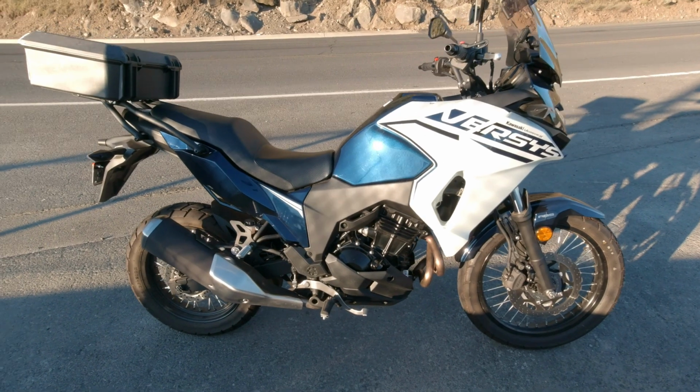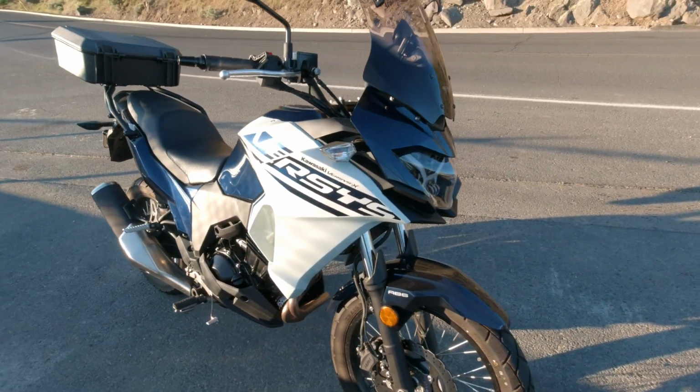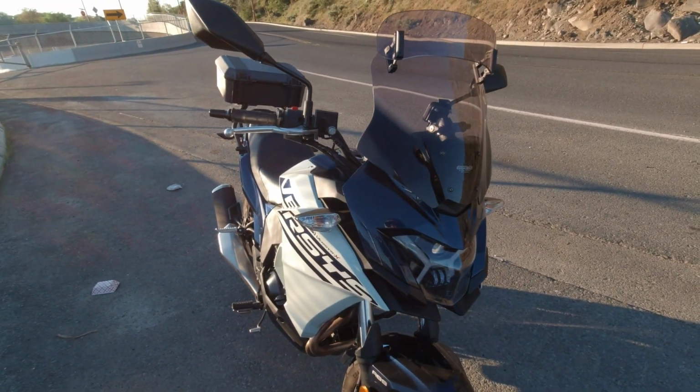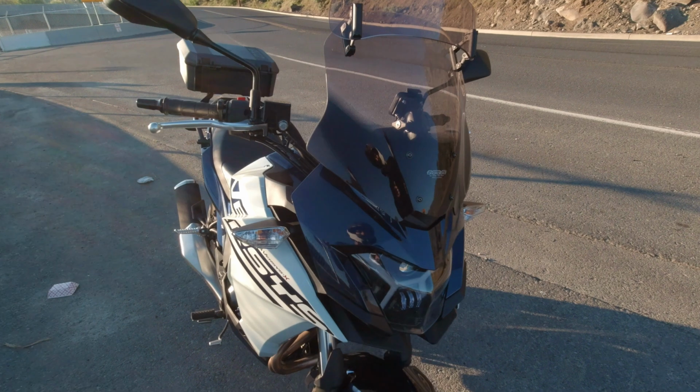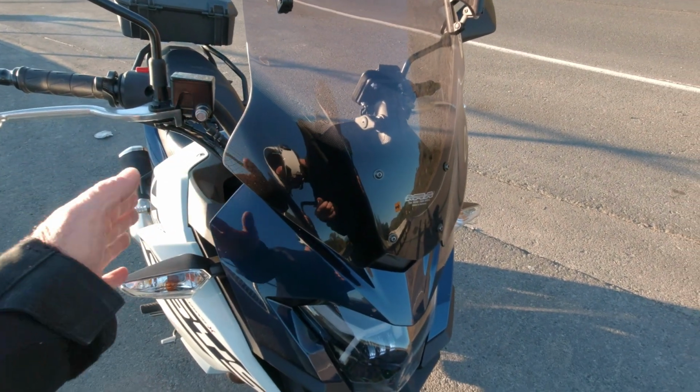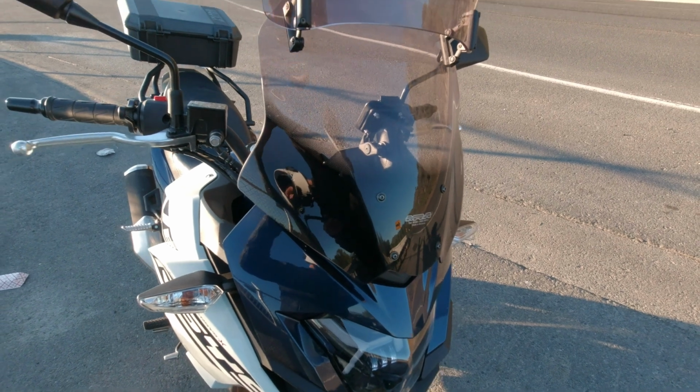So let's start with the bike, and what I've done with it so far. I think I mentioned this in the video that I just uploaded, or hopefully just uploaded if I didn't throw it in the trash, but I bought a new windshield for this, and this thing is absolutely amazing. Not only does it look really cool, but it's very functional.